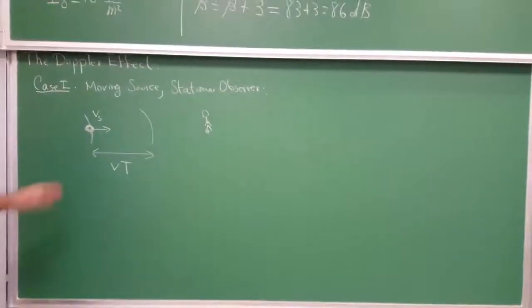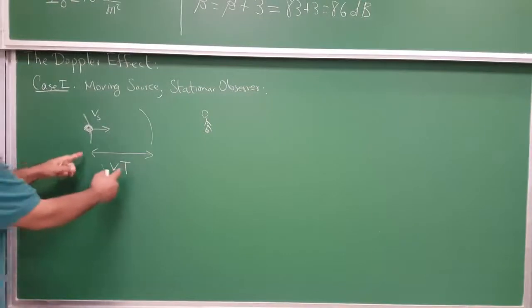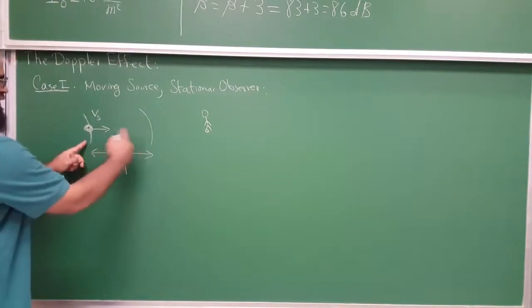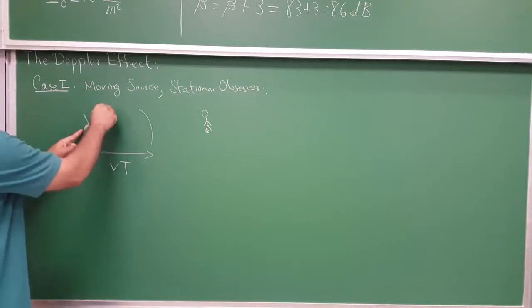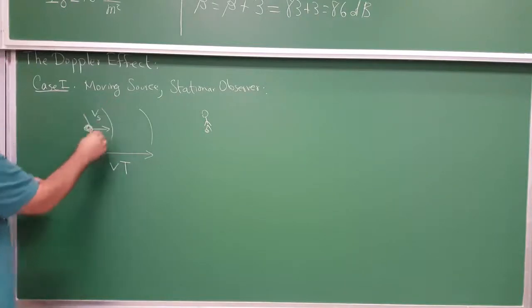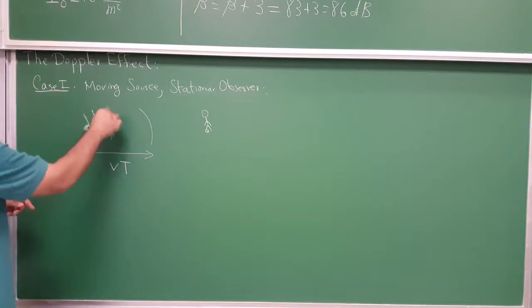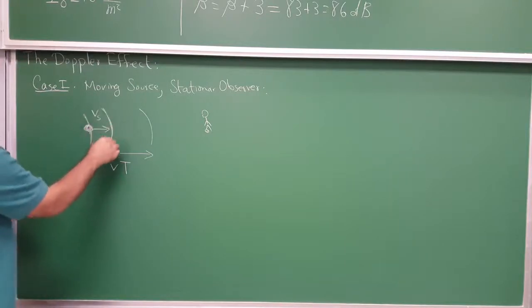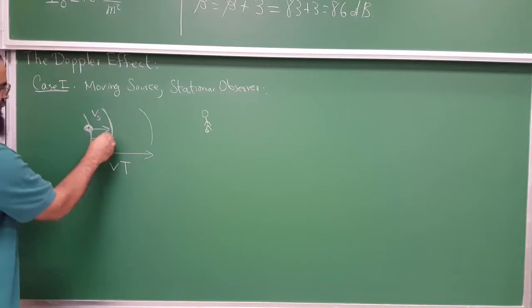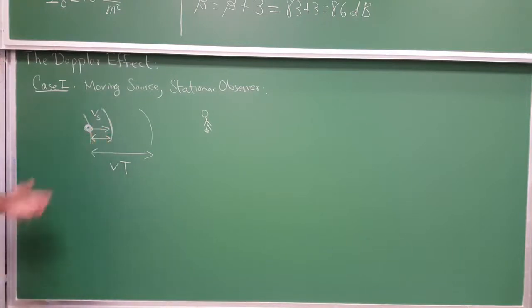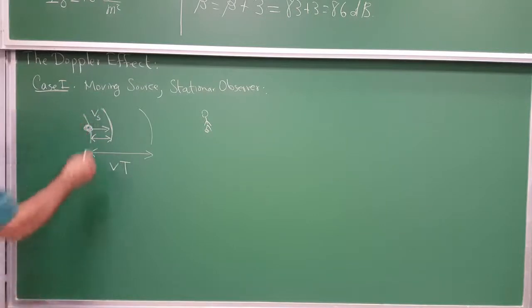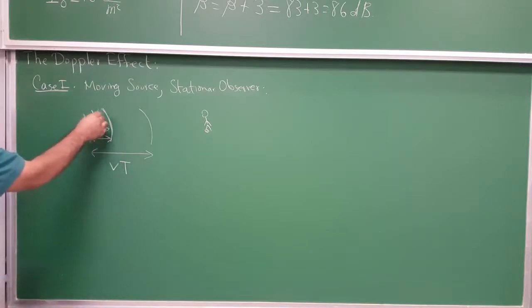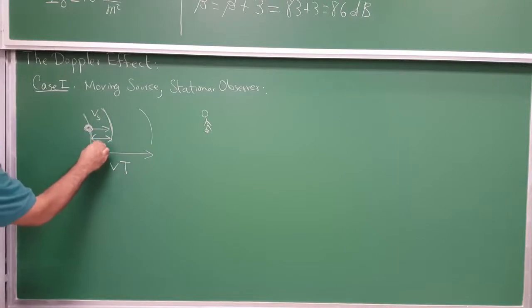That's a good thing. So now, by the time this pulse has traveled here, the ambulance or the car will be here. And that's when, because it's moving to the right, it emits the second pulse, which is here. Now, how far to the right did the car move? It moved this far. And how far is that? Well, it's the speed of the car, which is the speed of the source, the ambulance, the source of the sound. So it's Vs times the period.